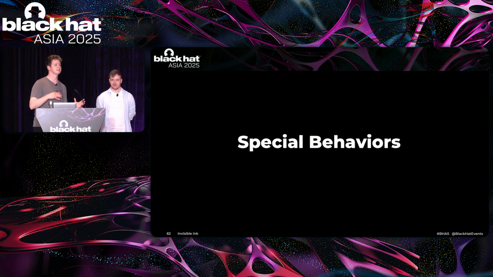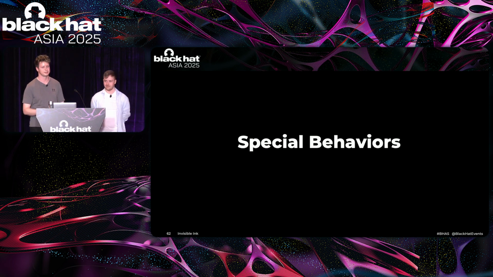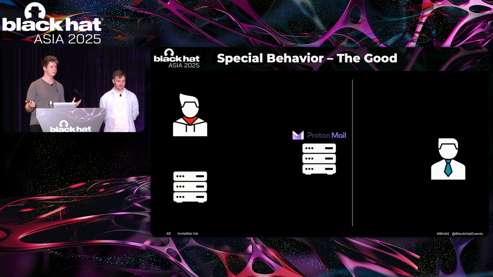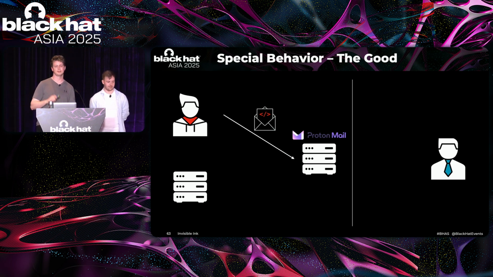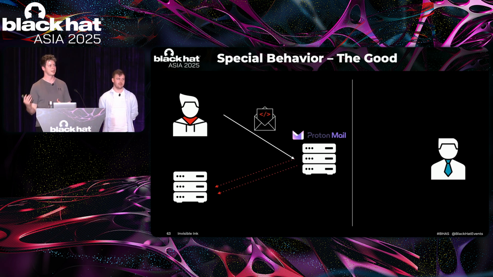And we wanted to take a short minute here to comment on some of those things that we found quite interesting. So first, let's start with the good things again. Proton Mail. For Proton Mail, they actually did a quite good job in protecting their users' privacy. Because what happens there, if you now have a CSS-based fingerprinting email and you send that to Proton Mail's mail server, instead of just directly forwarding that to their users, they unconditionally, that's the important thing here, fetch all possible resources from wherever they could come from.